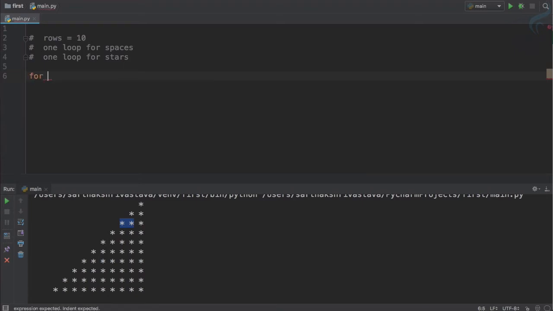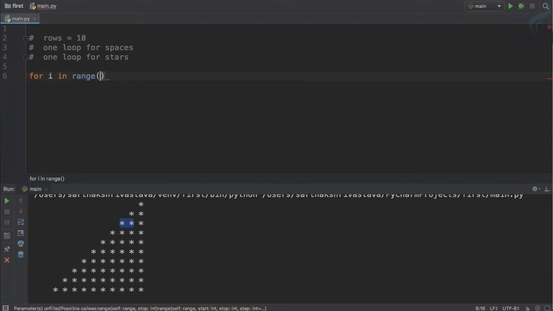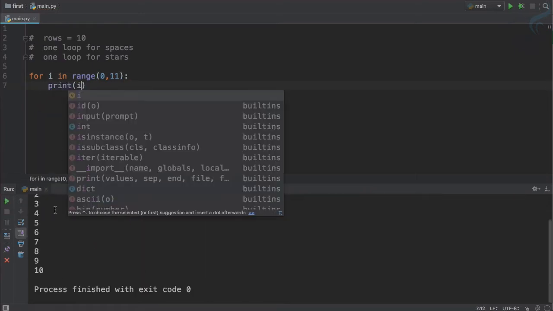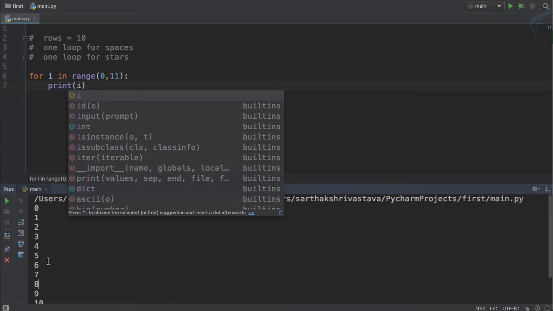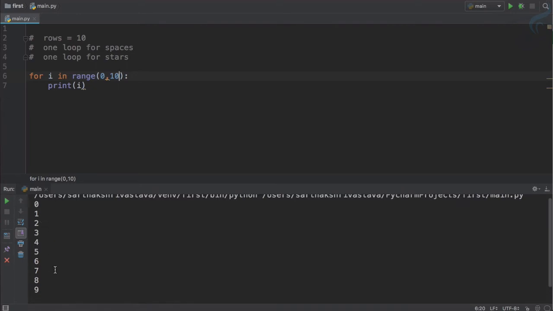We can use for i in range, initialize with 0, go till 11, and then give a colon and print i. Run it and yes, we have 0 till 10, which is 11 rows. So if I say 10, 0 till 9, we have 10 rows. That's good, we have created 10 rows.